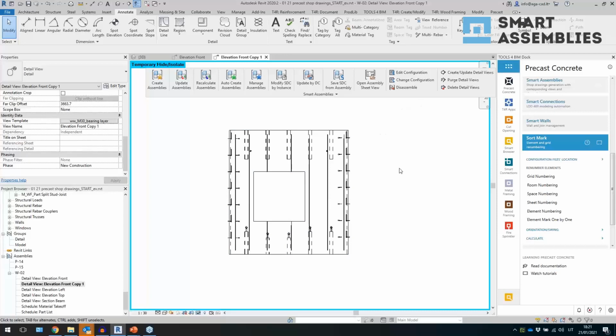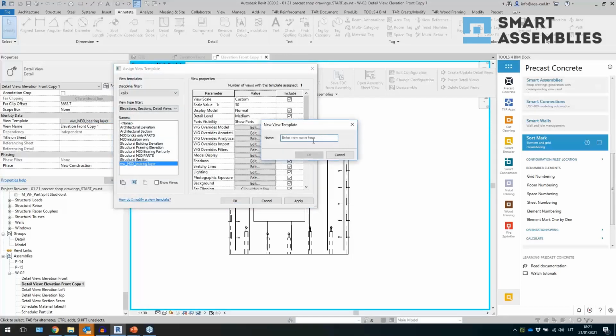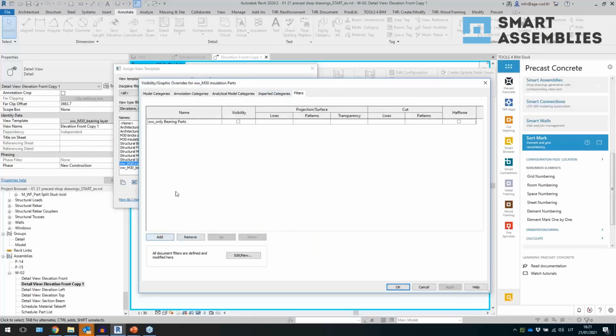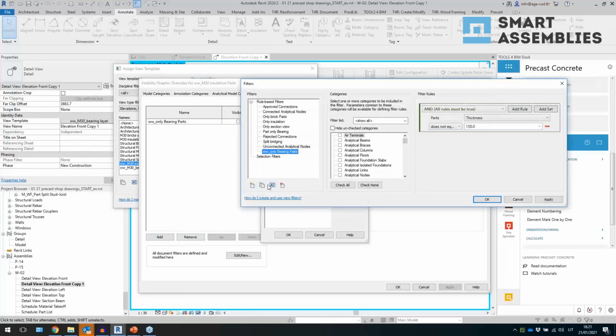Okay, and yeah, let's create another one. So I'm just gonna use another one, and I will say that insulation parts. Okay, then I'll go to filters. I will say that add filter, new, and then I'm gonna copy this one as well. Just rename it.